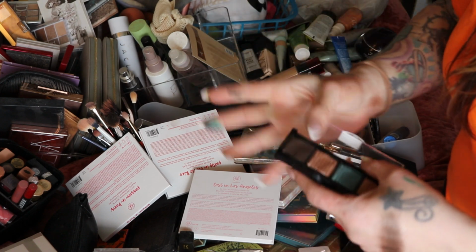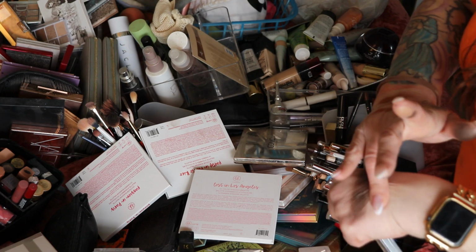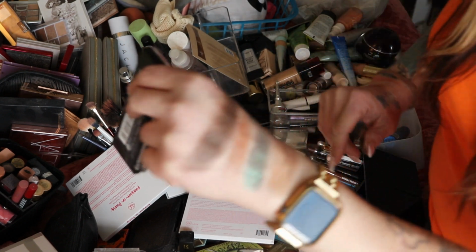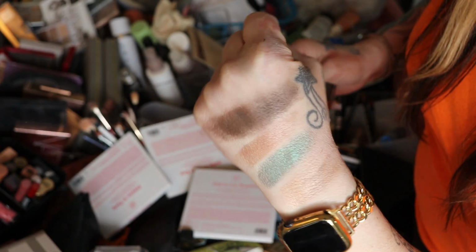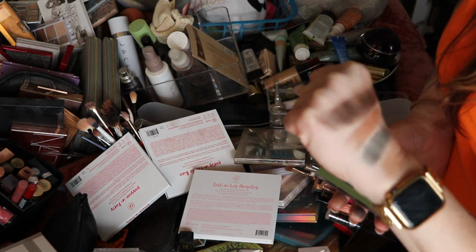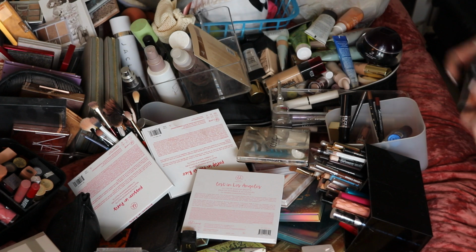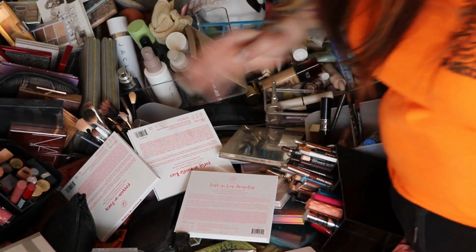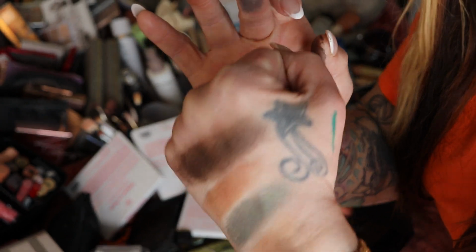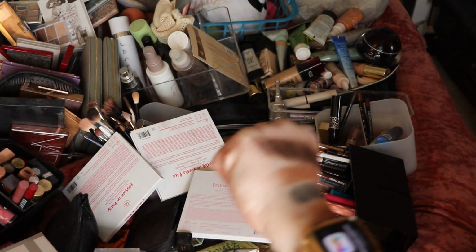This one doesn't even look like it's ever been swatched. But they're really a lovely, lovely formula. Again, that's the Revlon So Fierce in Fully Loaded. Actually, you know what? That's not that amazing. I'm gonna go ahead and get rid of it. And that one, because it's broken, I pushed it back in. I'll donate it. If somebody wants it, they can fix it. Otherwise, they can throw it away. That's fun though. Do you see that green? That green is fun. Maybe somebody wants it. That somebody is not me, but maybe somebody else does.